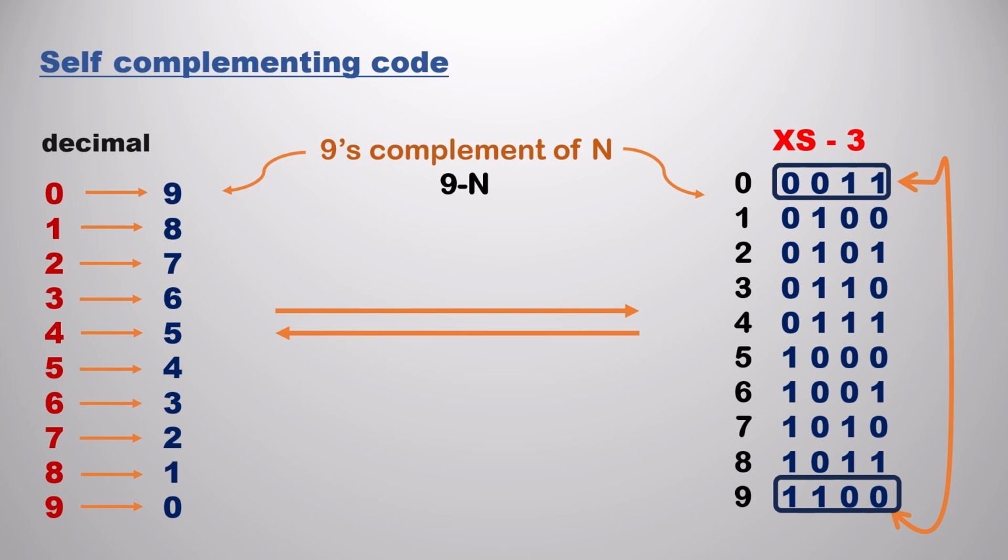Similarly, if you observe in the XS-3 code also, what is meant by XS-3 code I have discussed earlier. If you add 3 to the normal BCD, you are going to get XS-3 code. In the XS-3 code also, if you see the 0 and 9, if you just complement the 0, you are going to get 9. Complement means, so 0011, you have to invert zeros with ones, ones with zeros. After inverting, it is similar to 9. So let's check 0 0 1 1. If you invert both of them, 1 1 0 0. So we can say that 0 is complementing with 9. The similar thing we can see in the decimal as well. That is why this is known as self-complementing code. These two are examples of self-complementing code, XS-3 code and BCD code.